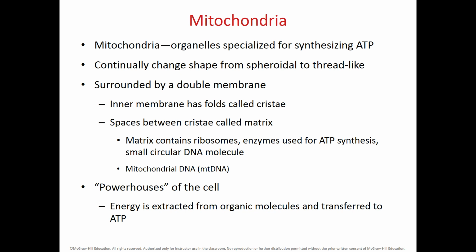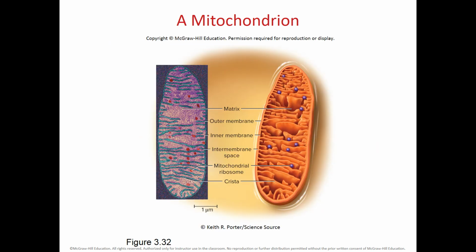And the mitochondria is a special organelle because it not only produces ATP, but it has its own DNA molecule, which is circular DNA and is known as mtDNA or mitochondrial DNA. So this is the structure of the mitochondria. This is seen with a scanning electron microscope. And this is, of course, the cartoon.